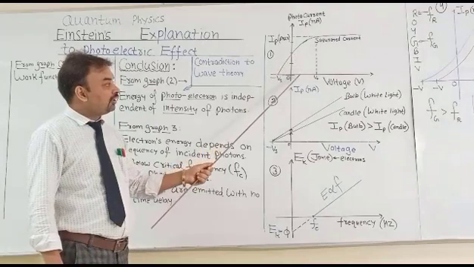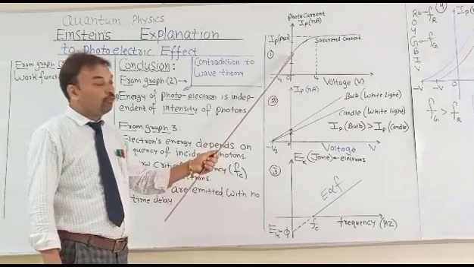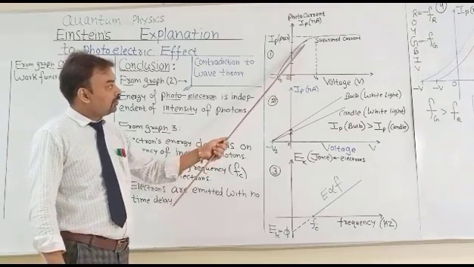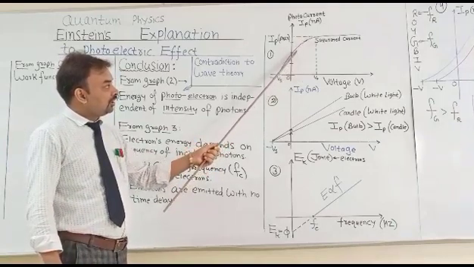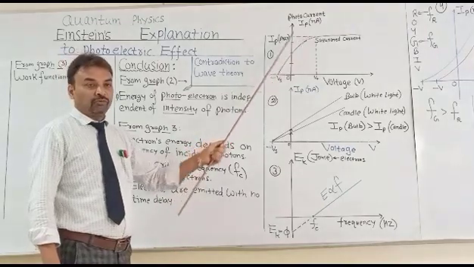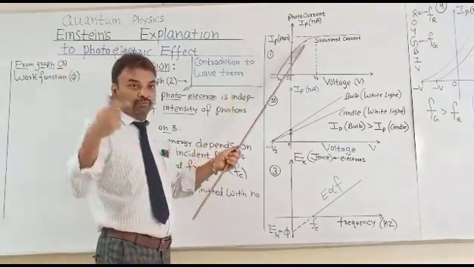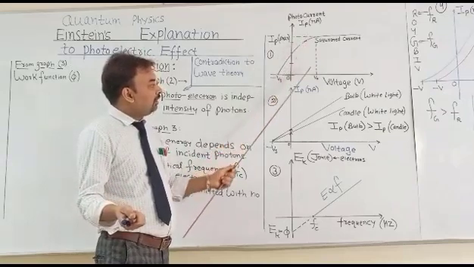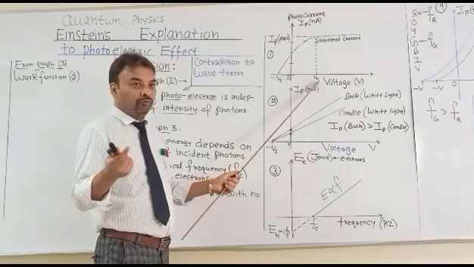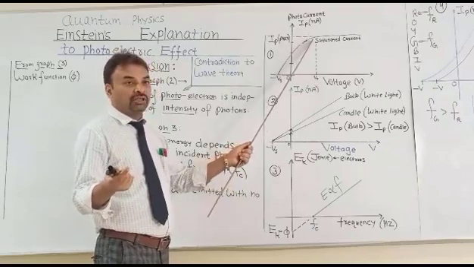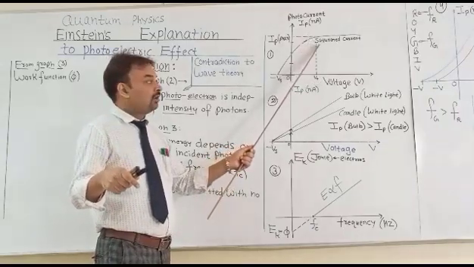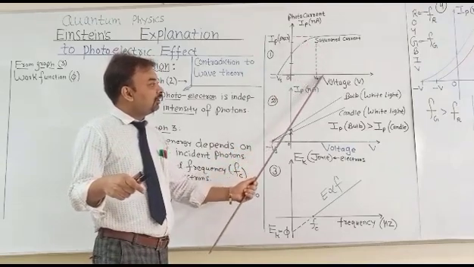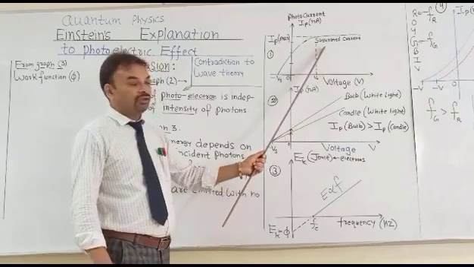Now finally, when we start increasing the voltage, we are in the positive region of the voltage. When we give a positive voltage, the current builds up again, because more and more electrons are attracted by the positive electrode. The photocurrent increases, and at one particular value of positive voltage it becomes the maximum photocurrent. After this, if we keep on increasing the voltage, the current does not increase.